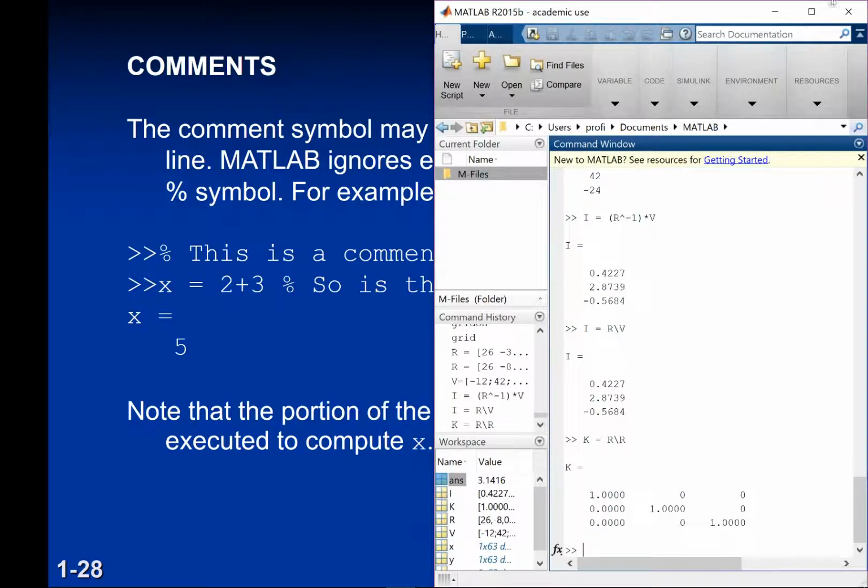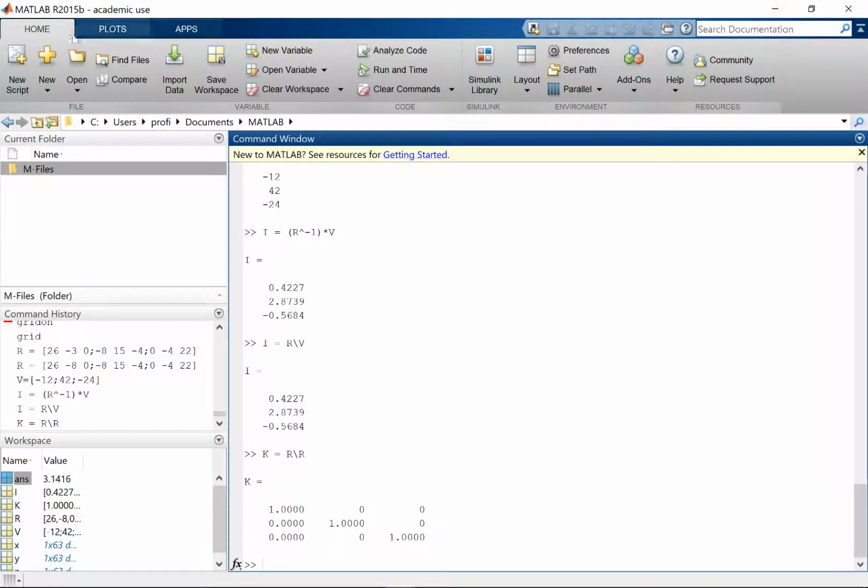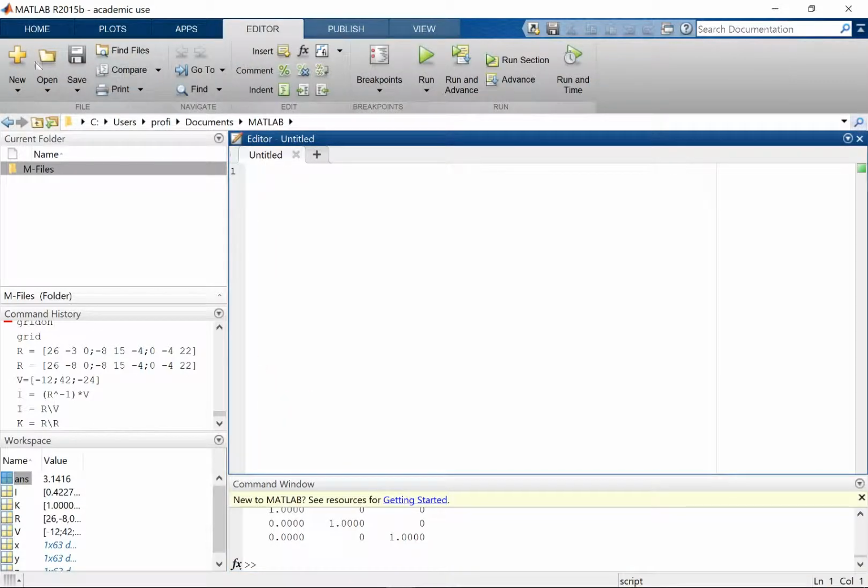We're going to create a script file, new script. It brings up a blank page like this.